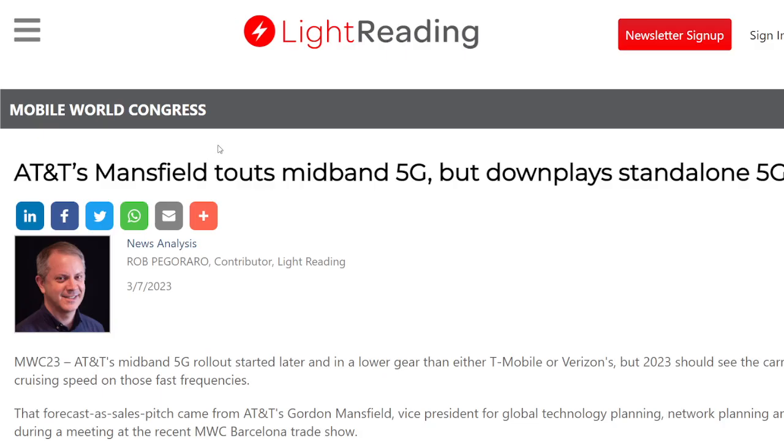All right, so now for the article summary. Elements from this article are pretty telling about what AT&T is going to be doing this year. We've all kind of watched this play out. AT&T's network, generally speaking, is pretty modern. When they landed the FirstNet contract several years ago, it was a huge incentive and a contract to upgrade basically every site AT&T has to get radio gear up for the Band 14 that they were awarded with the contract for FirstNet.